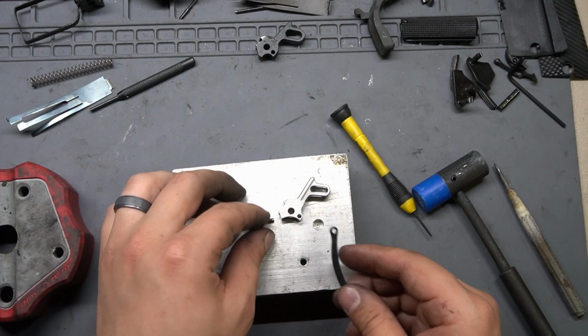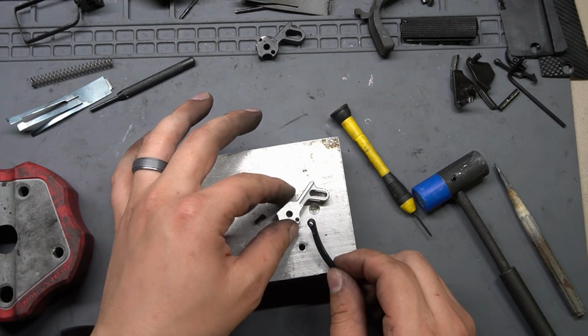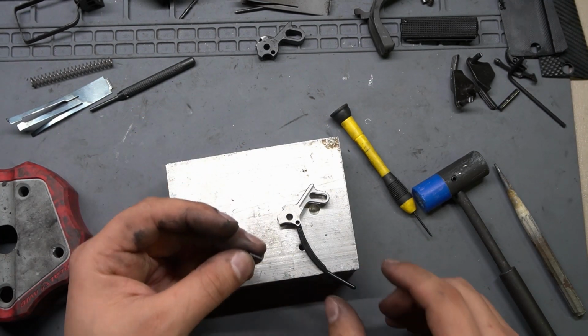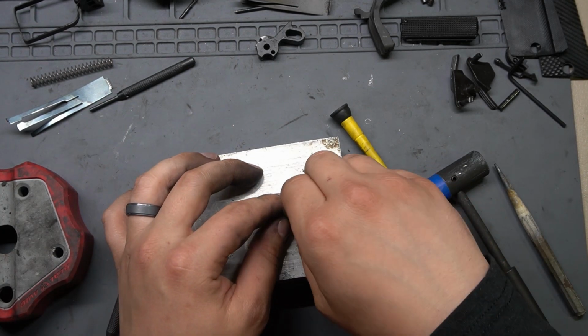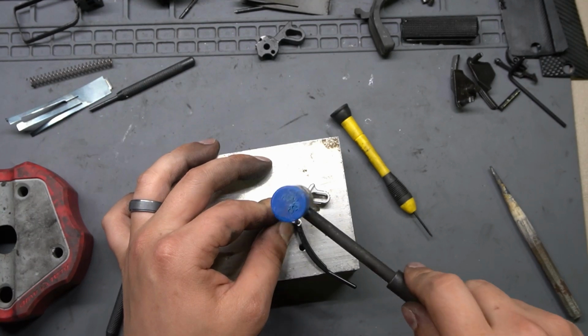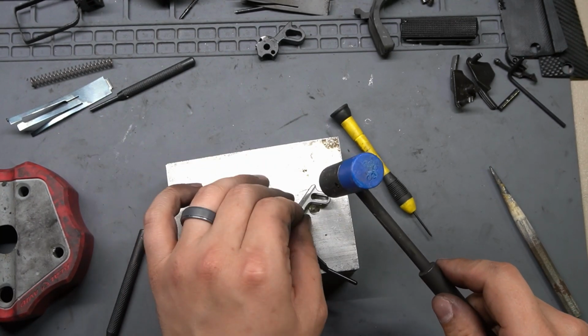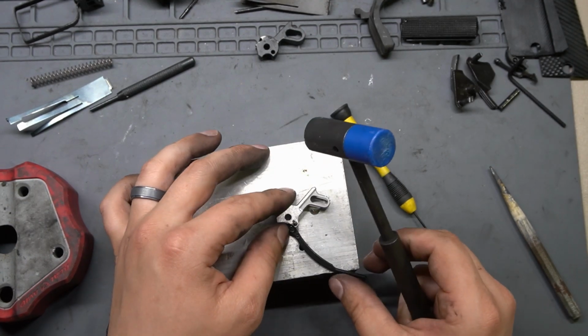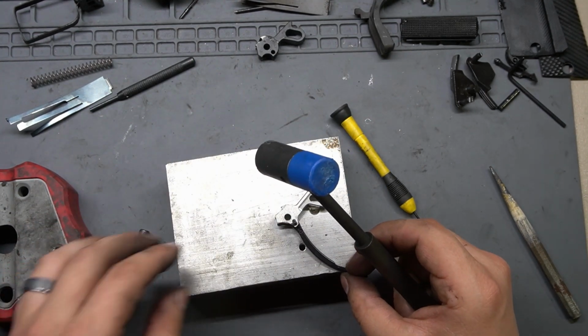There's our pin. There's our hammer. This is our new hammer. This is our old strut. So now we're going to go ahead and line those back up, see if we can pound this pin back in there. Let's go ahead and start with the side that we hammered through the last time. Not wanting to start very straight here. Come on. Get in there.